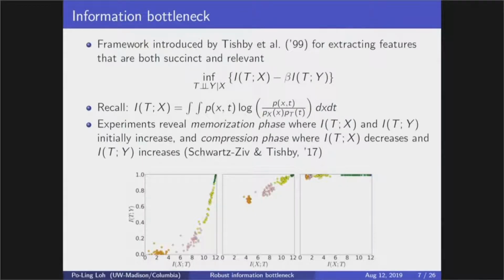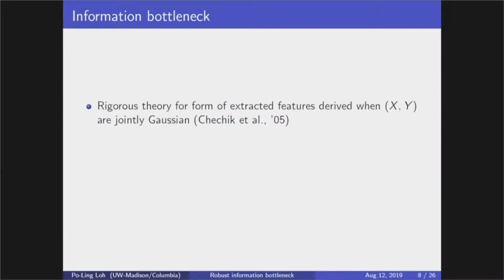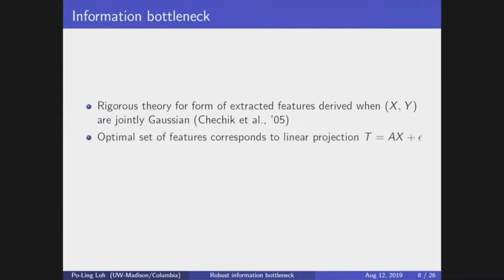OK, but before I move on, another nice thing about this formulation, well, in general, it's kind of nasty, right? You want to optimize over all possible functions of your x's. But there was a paper that showed that at least when x and y are jointly Gaussian, you can actually characterize what the extracted features are. And the hope is that if things are jointly Gaussian and you can write down the exact formula for what the feature should be, hopefully it's something realistic. Hopefully it's something meaningful that you can actually, like in the Gaussian mixture case, plot the result and say, OK, it's doing the right thing.